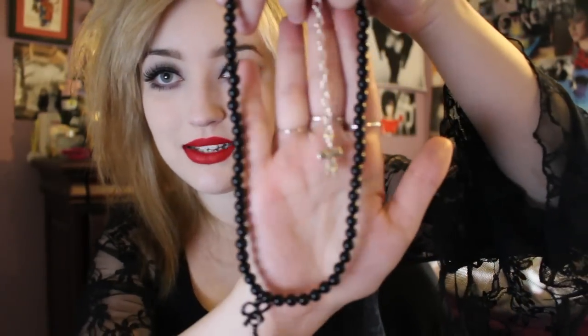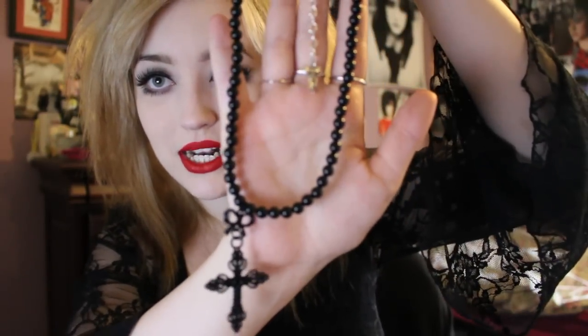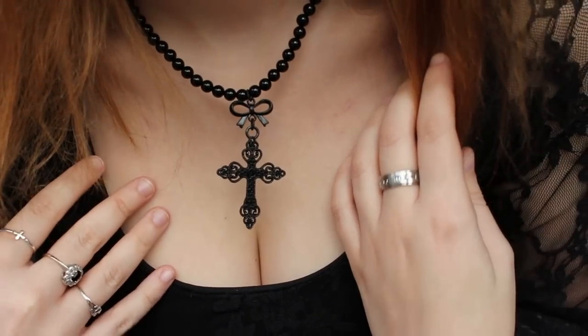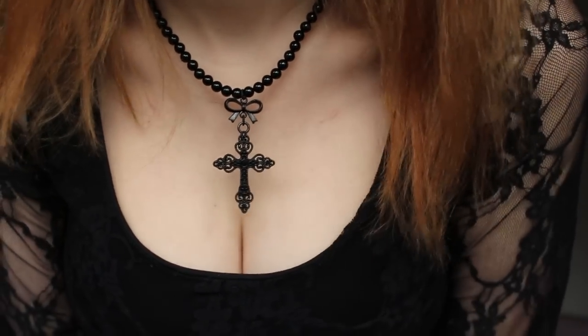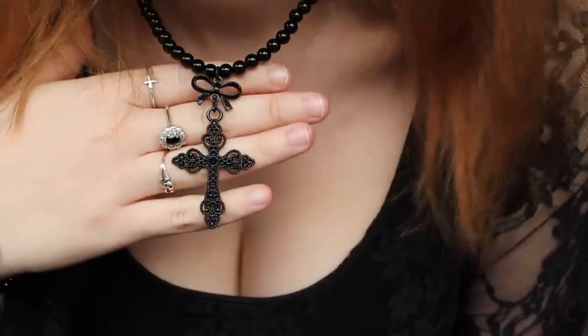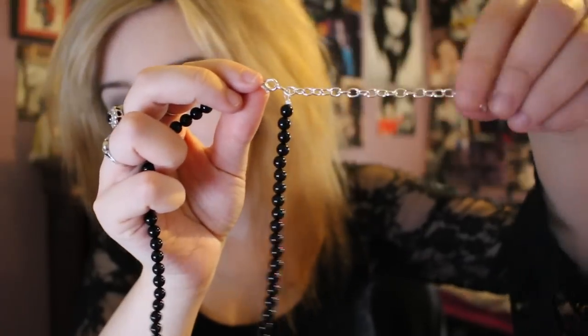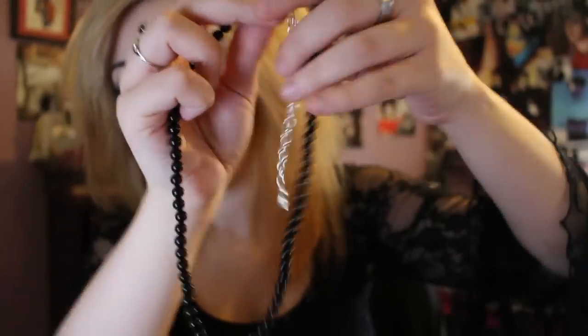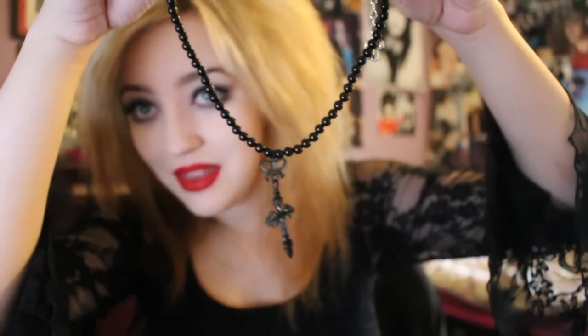Even the chain has like a little bow on it as well — it's absolutely beautiful. It's even more beautiful than in the photo. So these are the black onyx beads and they kind of look like little black pearls, and there's a little bow and then there's the cross. Then there's a chain so you can adjust it — it can be longer or shorter — and there's a little bow at the end of it. I really just want to try it on right now.